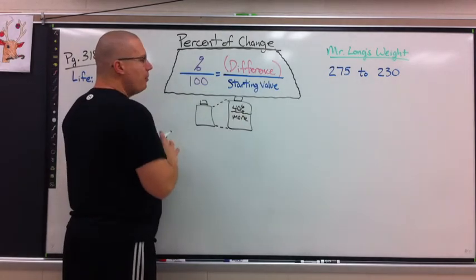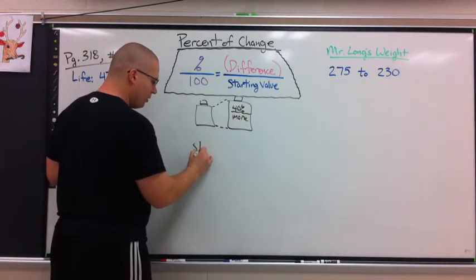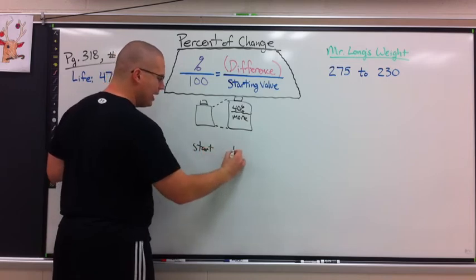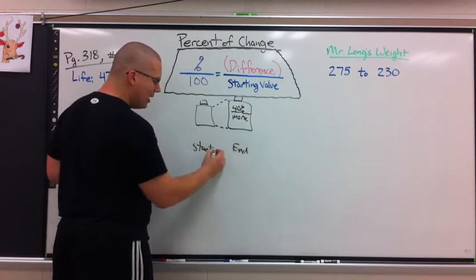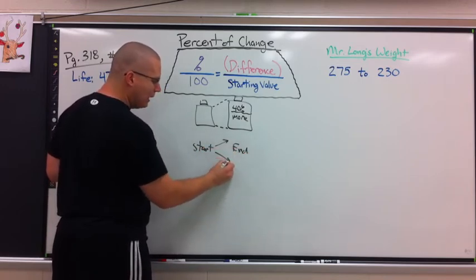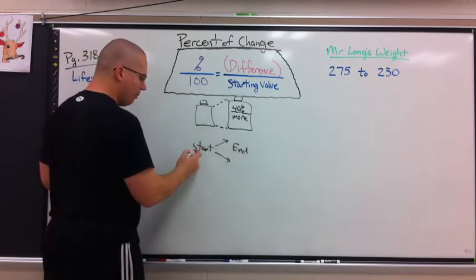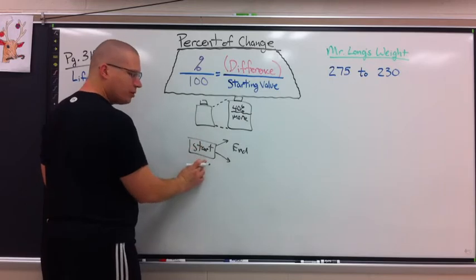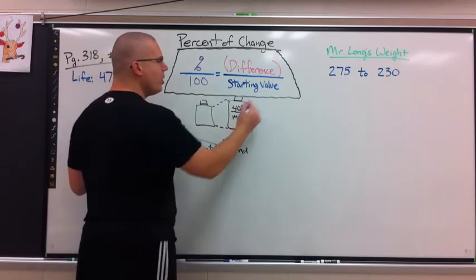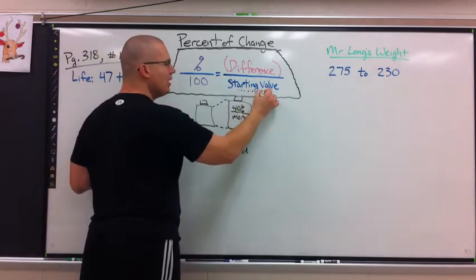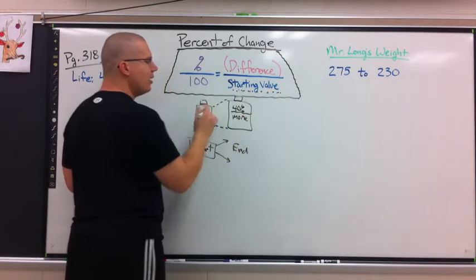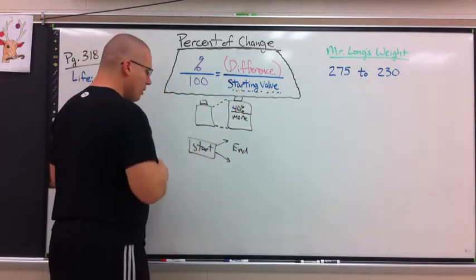In all of these problems, you're going to get two values, a start and an end. Now, the end number may be higher or it may be lower than the start, but it is important to read left to right in the problem. The start number is the first number you come across. It always goes on the bottom. This is my starting value. Everything is compared to the starting value.